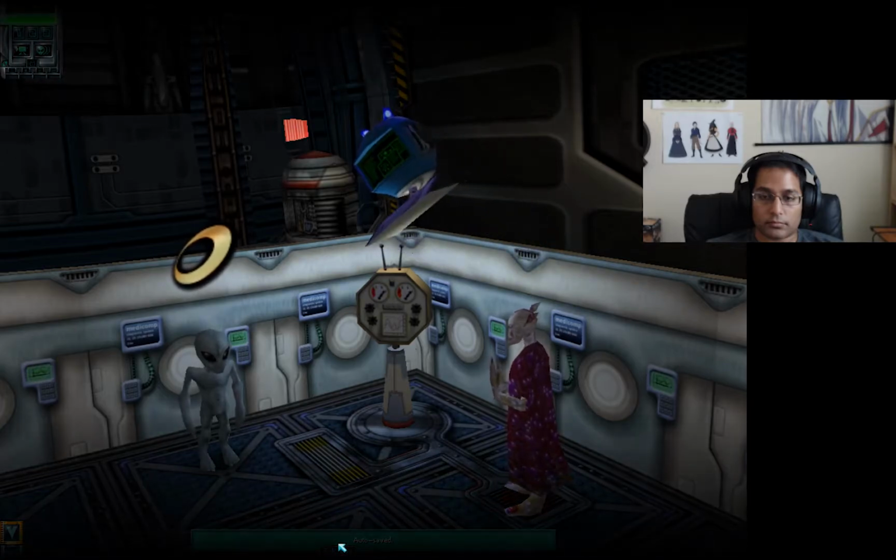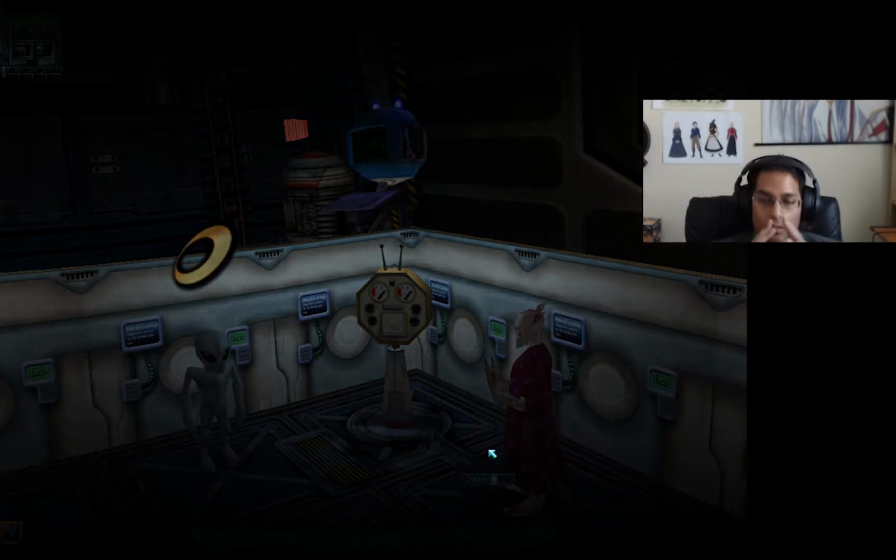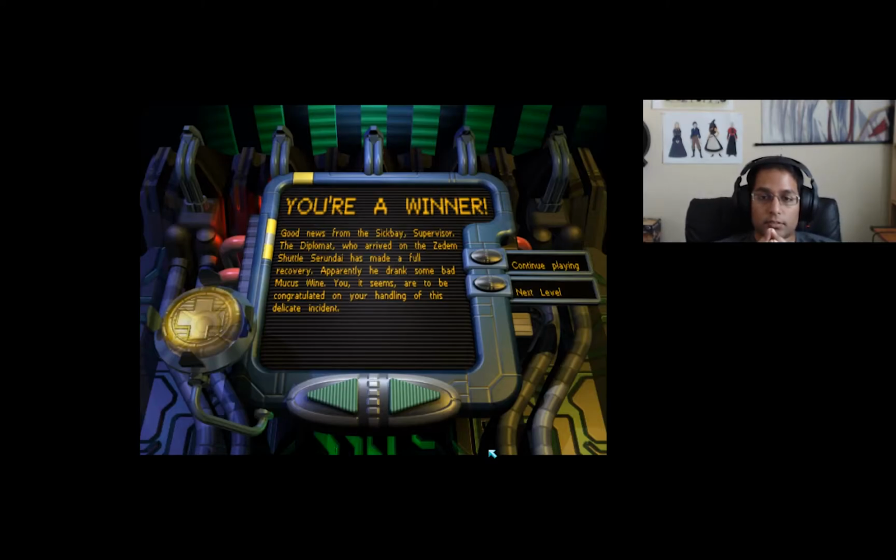Good news from the sickbay, Supervisor. The diplomat who arrived on the Zedam shuttle Surundai has made a full recovery. Apparently he drank some bad mucus wine. You, it seems, ought to be congratulated on your handling of this delicate incident.